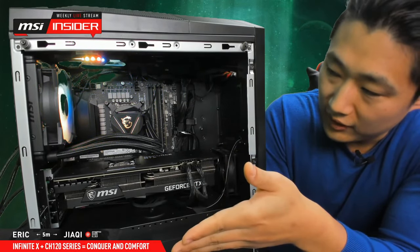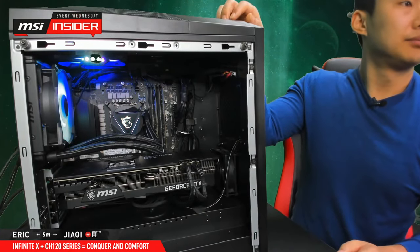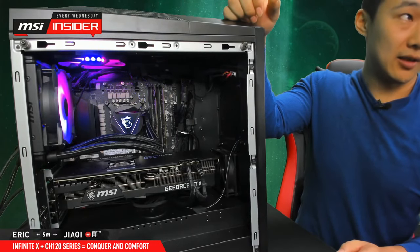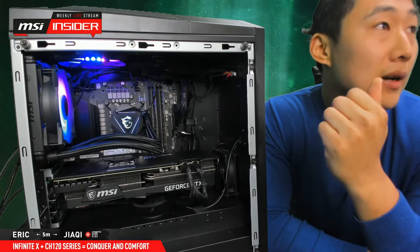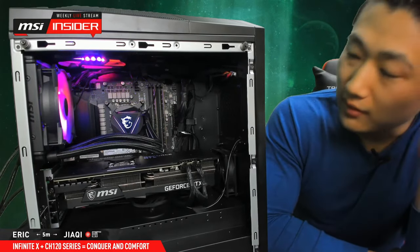So you still have the flexibility here, and a question from the chat: is that a micro ATX board? It's a micro ATX, yes. Not ITX, but ATX. And the chipset is, of course, a Z490. Just holler at me if there are any questions.